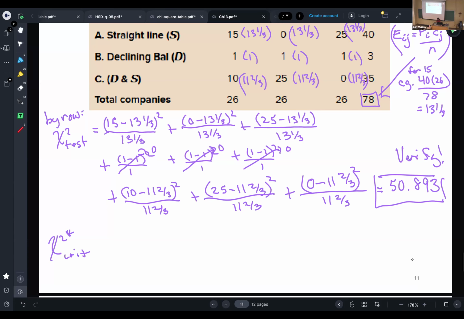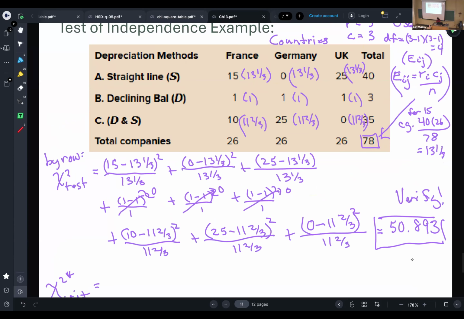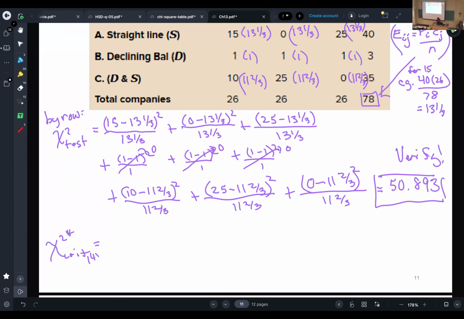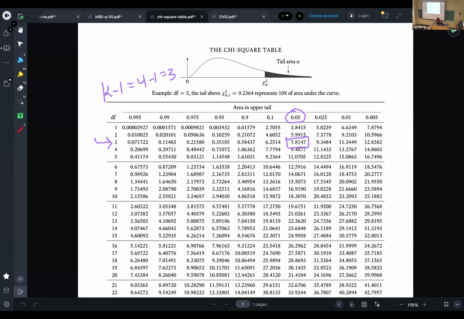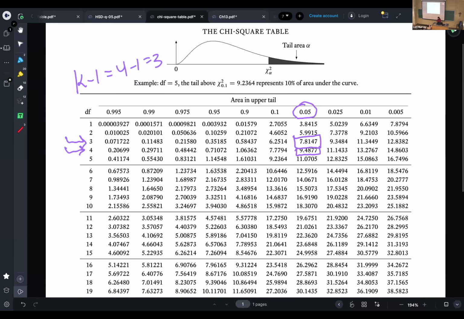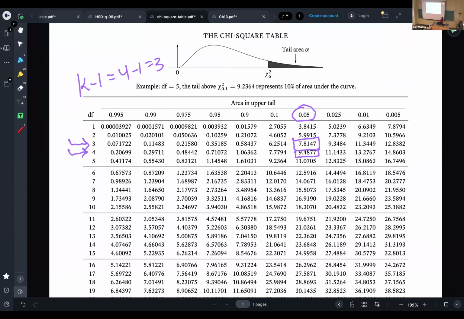We then look at our critical value. Our critical value for chi-square is the table value on 4 degrees of freedom, and we're using alpha of 0.05. So I'm going to change screens to get that table value. It's going to be 4 degrees of freedom, so just below the one we just did for the goodness of fit test. And I get 9.4877. We're good? Everybody agree with that? Okay.